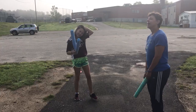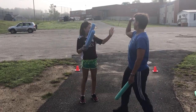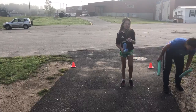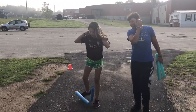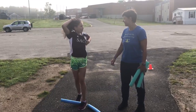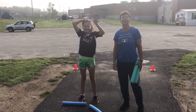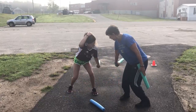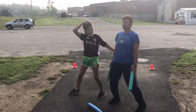Wow, I don't know who won that one, but you can see they're out of breath. They're high-fiving. She disarmed me. So that was a great strategy by Chloe. So this sort of ends this portion of tag games. And what were the 3 games we did? We did toe tag. Yep. We did ankle bop. Good. And then we did booty bop.